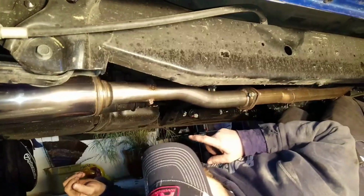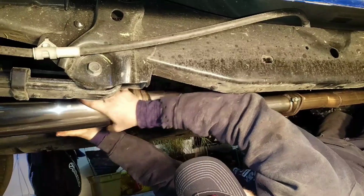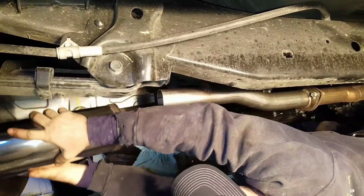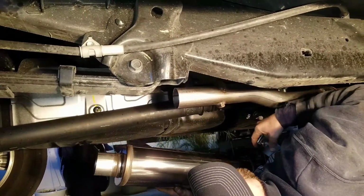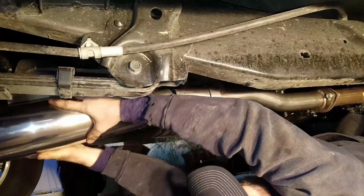Alright, don't be like me. Make sure you put the clamp on before you slide the muffler on. So we're going to slide that back off. And that would just make it easier. You could bend the clamp open and fit it up on there, but then you're going to have the clamp all out of shape and it's going to be harder to use. So slide your clamp on, then put your muffler on.